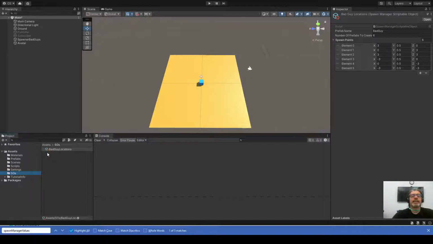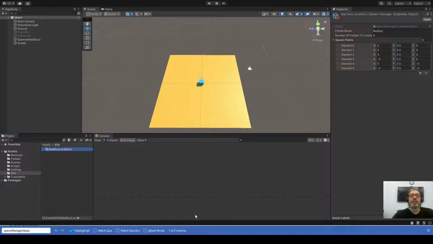Whereas this one is an instance, and it is remarkably different. The icon is unlike any other icon. Scriptable objects have their own icon, okay? Still, just because they cannot be in the scene or in the hierarchy doesn't mean that when you click on them, they don't appear in the inspector. They do. And pretty much they look a lot like a component. It just is not inside the game object, okay?